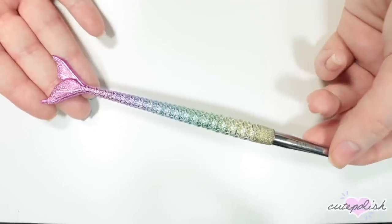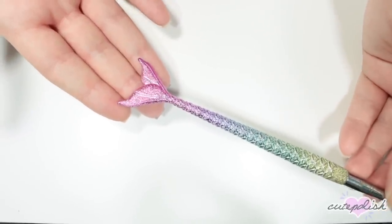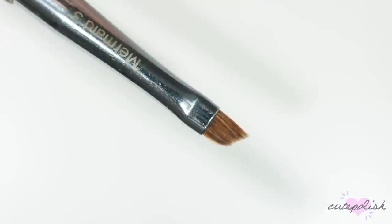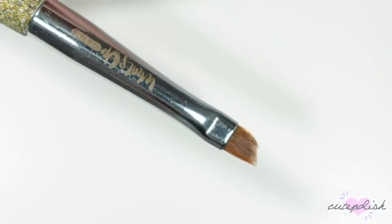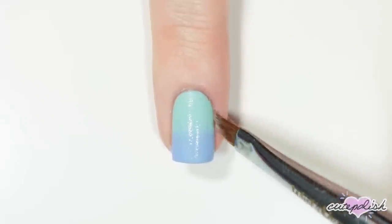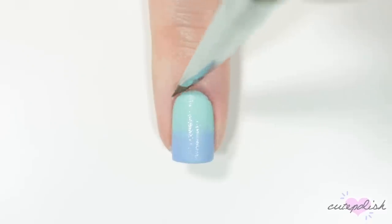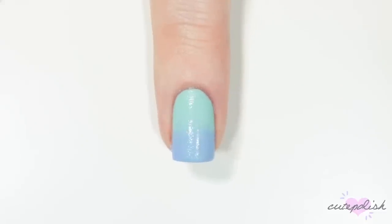Next on my list is another great nail cleanup essential. I always have to have a cleanup brush on hand. This is my current favorite — it's by What's Up Nails. It's got this super fun mermaid theme to it with rainbow colors, and it's all metallic with a fun little tail at the end. My favorite cut is an angled cut of a brush like this — I just think it really helps you get into the cuticle to clean it up. So all you're going to do is dip that brush into some acetone and gently go around the edge of your cuticle and the side of your nail to clean up any stray nail polish. Any little bits of nail polish that the liquid latex might have missed, I'm able to remove quickly with the brush. And there you have a super clean manicure.